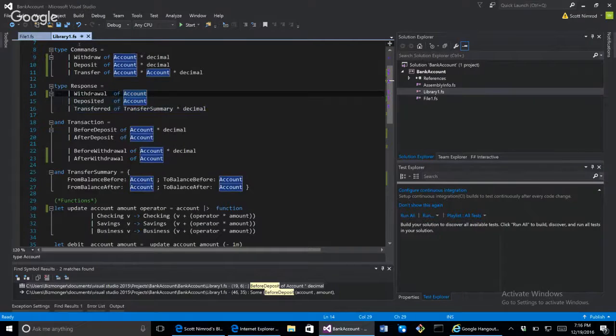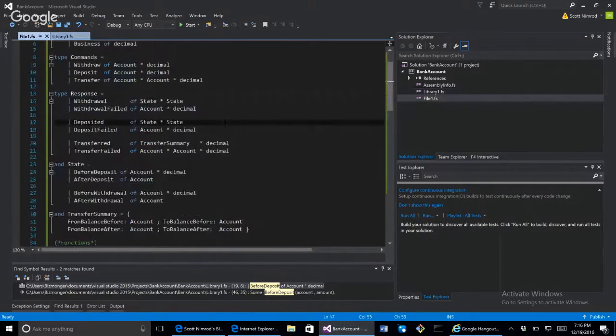Now, if we go back, we update these responses, right? So in the second version of this implementation, not only do we have a withdrawal, which we had earlier, but we have a withdrawal failed. Not only do we have a deposited, which we had earlier, we have a deposit failed.